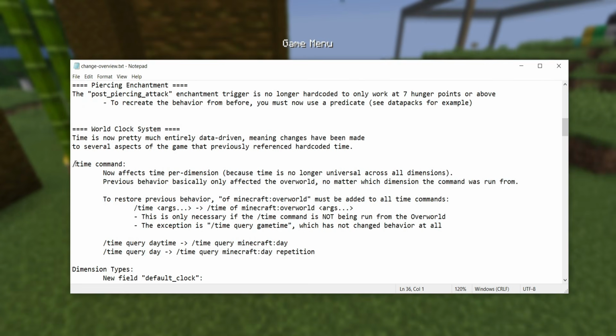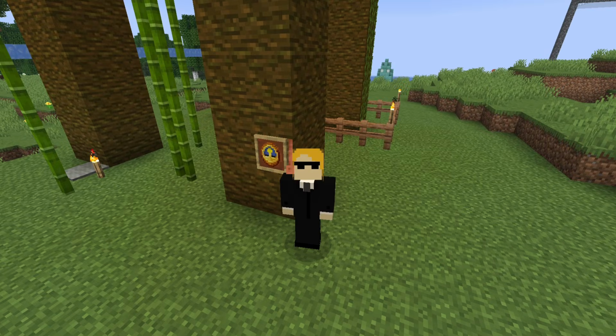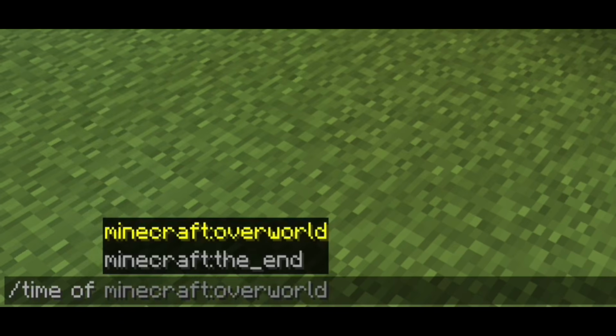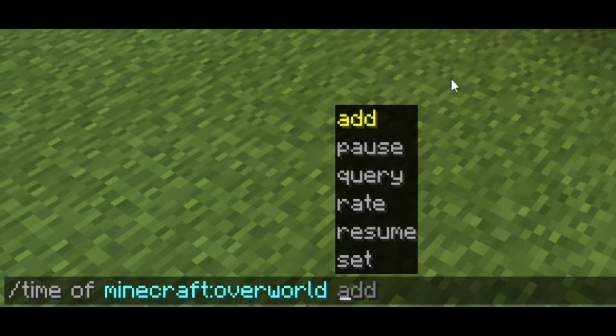So first off, there's been a couple of changes to the /time command. The big upshot is that now whenever you're doing /time anything, you can specify "of" and then whichever world clock there is. Currently there are 2 vanilla world clocks, one for the overworld and one for the end, but everything that previously relied on time now relies on the overworld. The stuff that relies on the end is brand new, so you don't really have to worry about it if you're just upgrading. Basically how this works is if you say time of overworld, then the rest of the command is just the rest of what would normally be a time command.